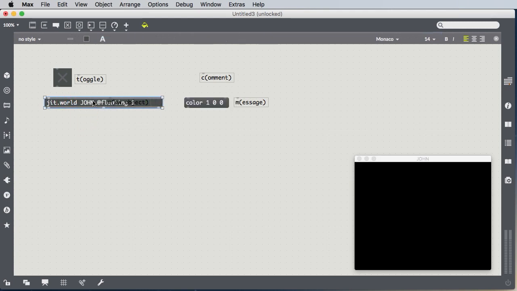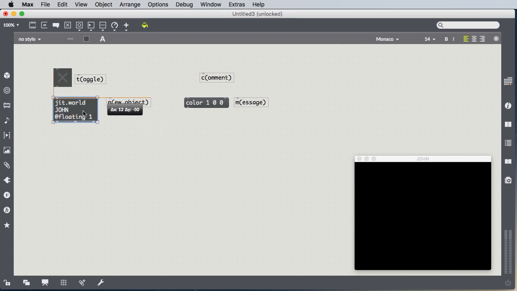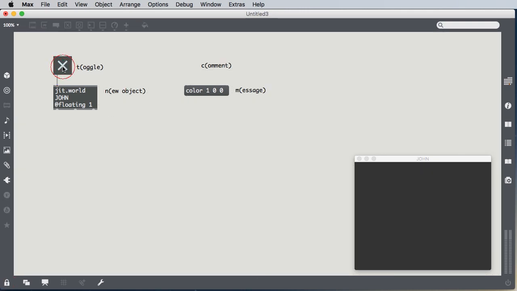If you like to see these objects as a line of object name followed by arguments followed by attributes, you can make the object box wide, or what I prefer is to see it narrow so that it kind of stacks one thing on top of another. And I'm going to connect the outlet of this toggle to the inlet of the jit.world. So the left outlet of toggle to the left inlet of jit.world, lock my patch, and now I can turn my graphics world on, and we see that it's on because the background turned gray.